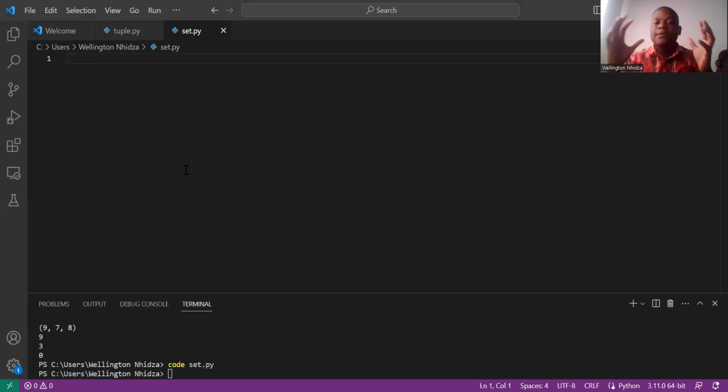When it comes to a set, it just works the same way as in mathematics. The way we understand a set in mathematics is what we have in this set data structure.